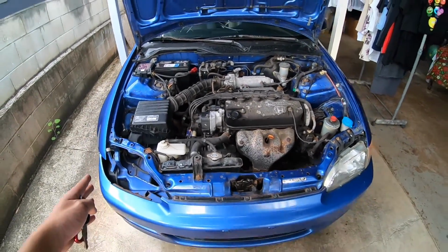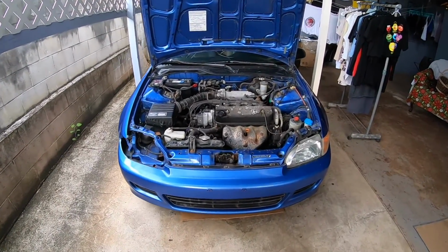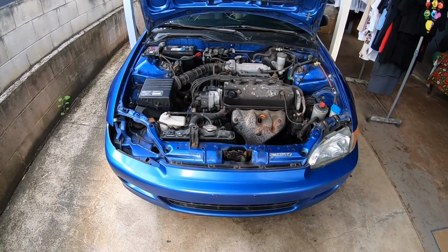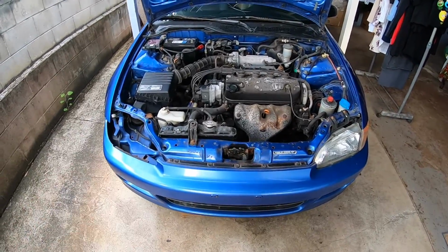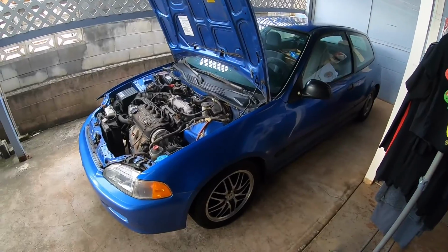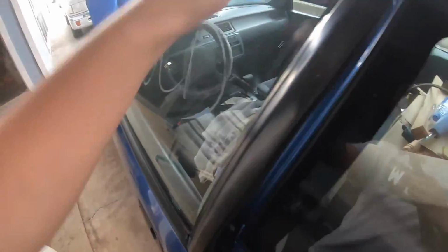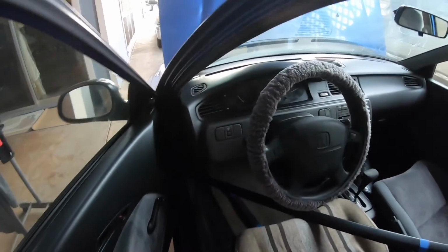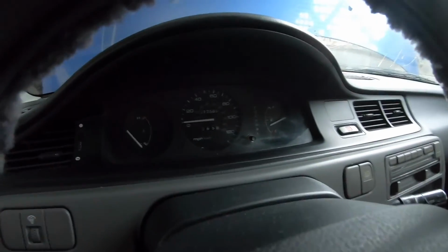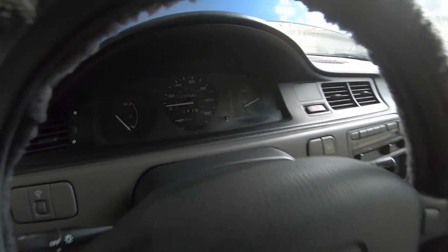So I already got this car at the junkyard. Picked it up for $800 thanks to Brian. Missing headlight as you guys can tell, but the paint and everything else is all original. Check this out. This car only got 77,000 miles. How freaking cool is that?